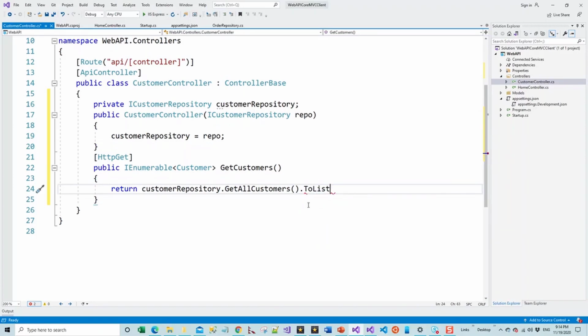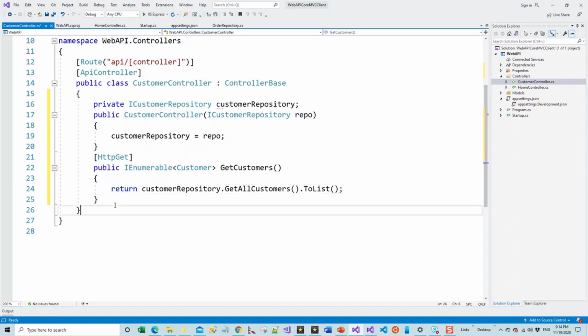I need to get the list, which is of type IEnumerable. This will return a List of T, and because List is actually an IEnumerable, it will return the IEnumerable of customers.